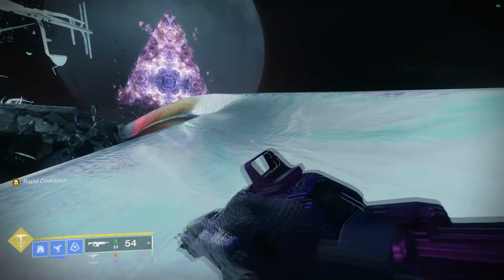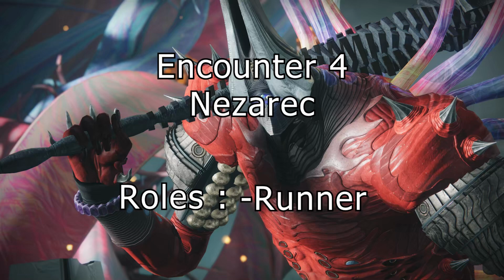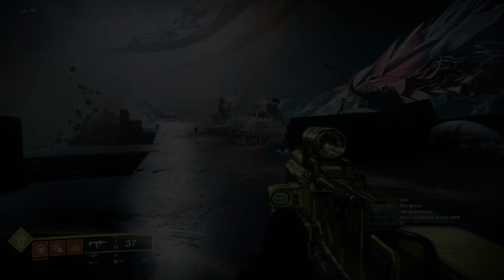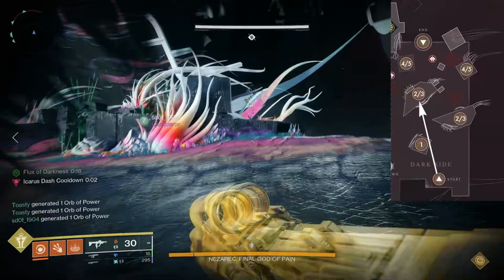It's now time to finish this and defeat the final god of pain, Nezarec. You've made it to the end. One last boss to go. Job 1, add clears. Do what you've been doing since the beginning, and that's about it for you now. I recommend one in each lane, left, right, and middle, or at least two add clears.